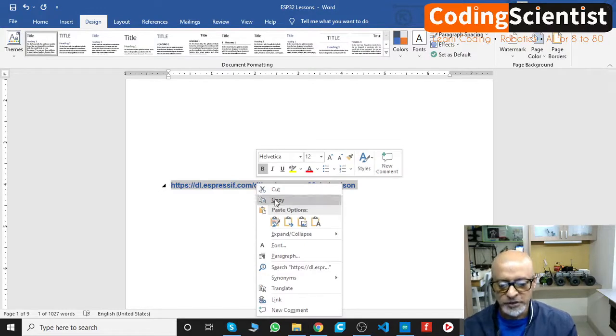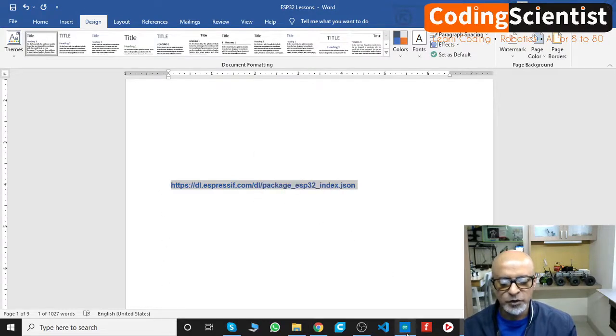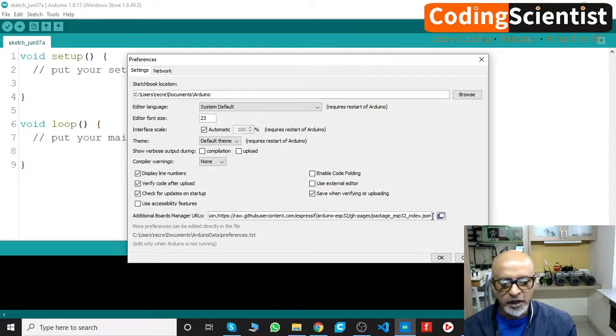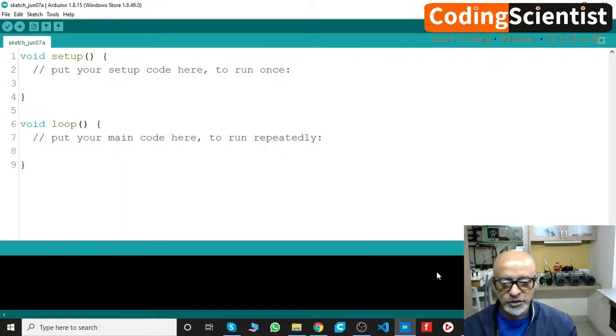Copy it with right click, copy, go back to your IDE and go to this section. If anything is already existing, put a comma and do not delete the existing one. Put a comma and press Control V on your keyboard. Alright, so that's the way you are going to set it up.